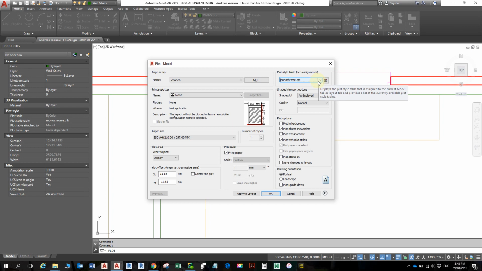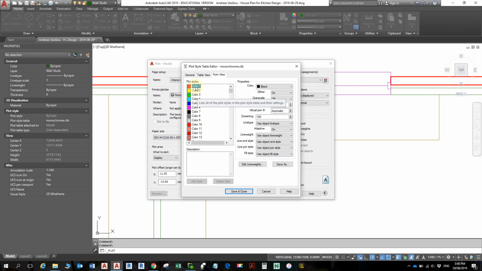But it does not control the line weight. I'll show you what it says. If I pick up the color red here, the top one, line weight: use object line weight. So it goes to the layer and checks. If it's red, check what line weight they're giving it in the layer, basically. In other words, I can have five reds in my layer dialog box, and it doesn't matter. It will just use the layer line weight.